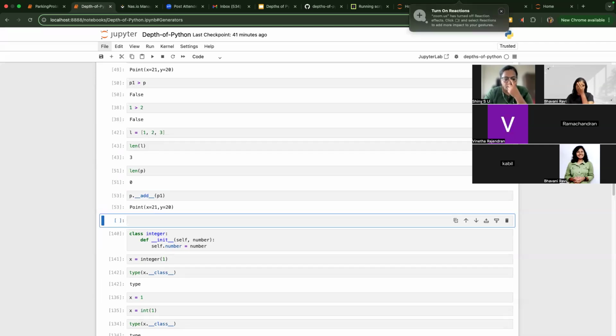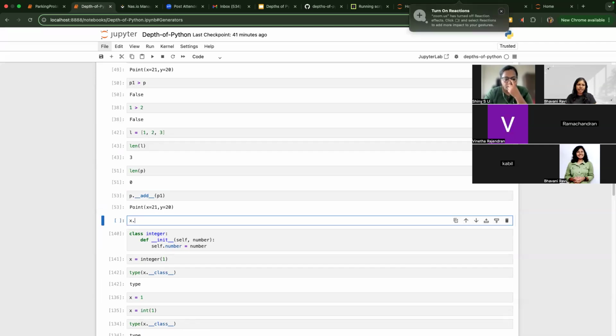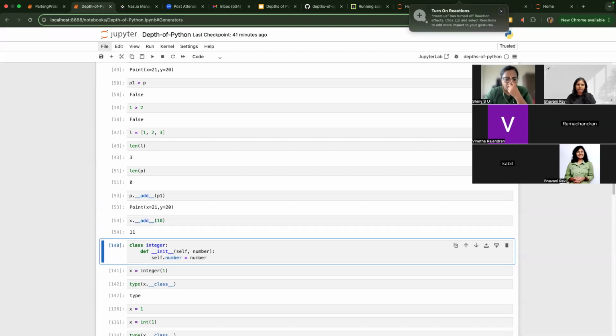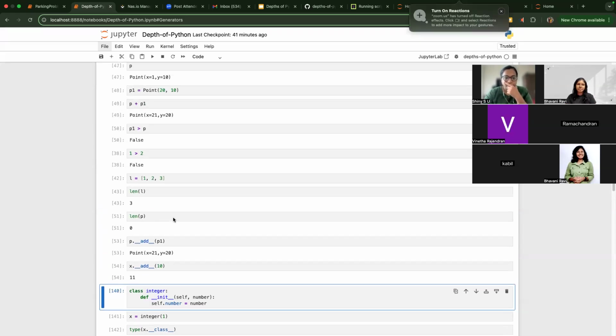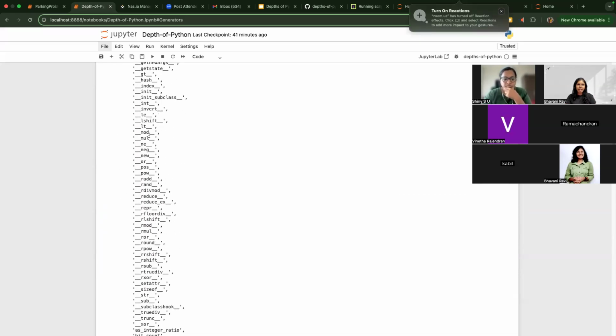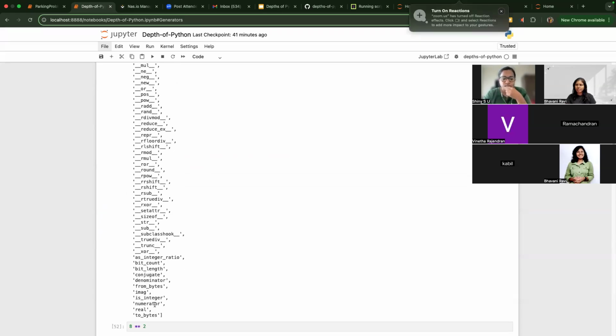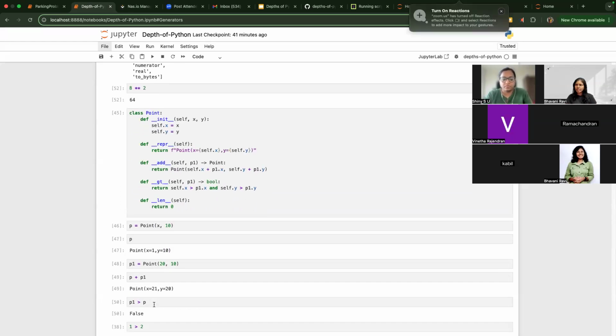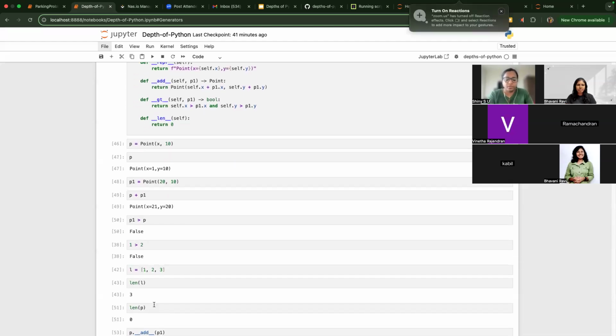Dot add is not a method. Even if you do x dot underscore underscore add, this is only valid. These are the only methods that are available. Add is not a method. Does it make sense?